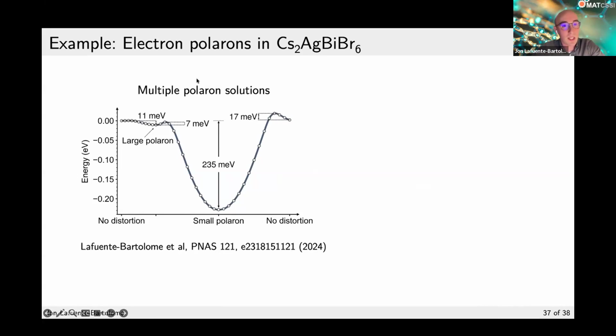We found that in this material, there's actually more than one polaron that one can find. There are multiple solutions. With this type of calculation, we can explore the energy barriers to go from one solution to the other, or to go from the periodic configuration to either of the solutions. We found that, for example, in this material, there is no barrier to go from the periodic configuration to the large polaron, but there is a barrier to go from the large polaron to the small one. So one would expect that as one dopes the system, first the electron occupies this large polaron state, and then after some time, it will jump into the small polaron, the more stable solution.